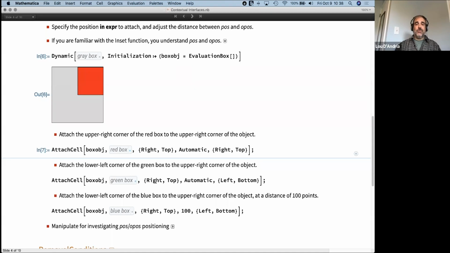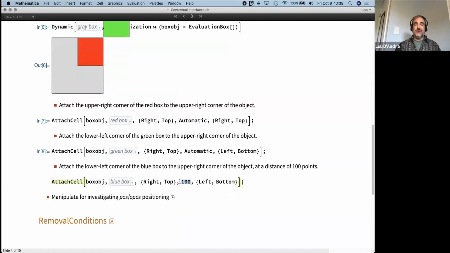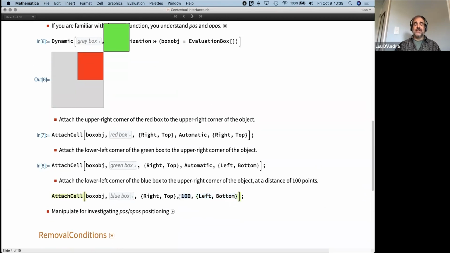I'm going to attach a green box now at the same point in the object, but I'm going to attach it at its left bottom corner. So we evaluate that, and we see that the green box is attached at its left bottom corner. Notice that it's overlaying other notebook content. And a blue box, I'm going to use the distance specification to say attach at the left bottom corner of the blue box, but at a distance of 100 points from the right top of the gray box.